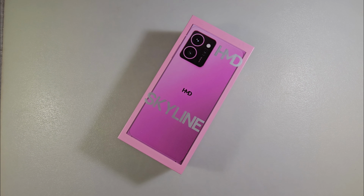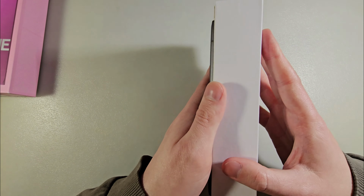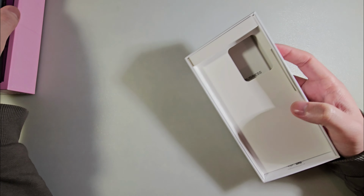Hello guys, review HMD Skyline version 12GB RAM memory and 256GB storage. Open box and look completion. Device in the black color.